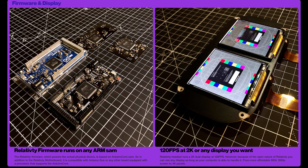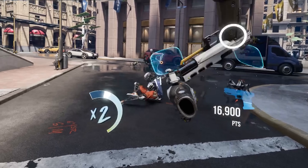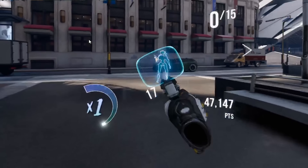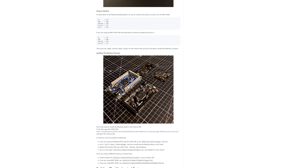120 FPS screens at 2K, or any display you want — so this is entirely up to you. The ones they're giving you here are 120 FPS at 2K, which is higher than the Oculus Quest 2. On their website you have their GitHub page, how to build it, all the things you will need to build it, and everything else. They also have a Discord in case you want to actually bring this project into action and talk with them about it.